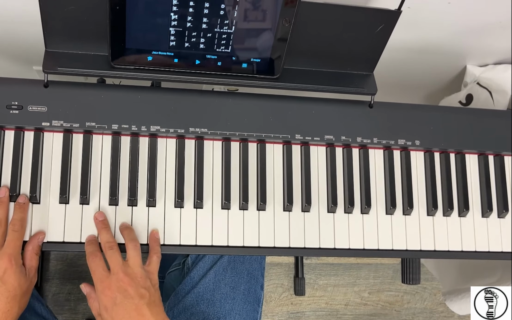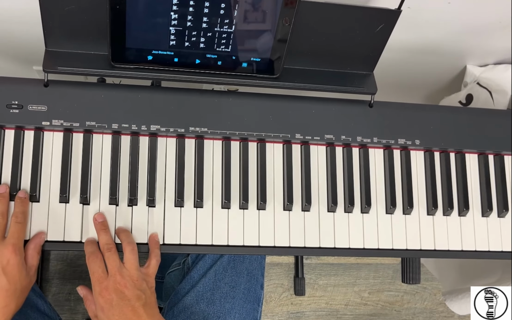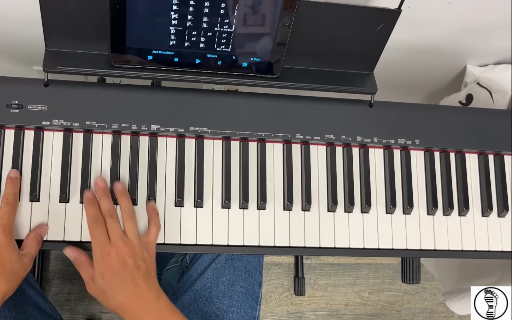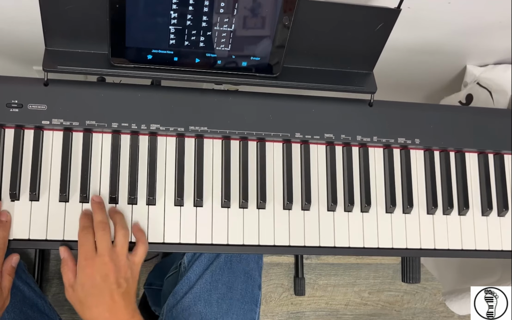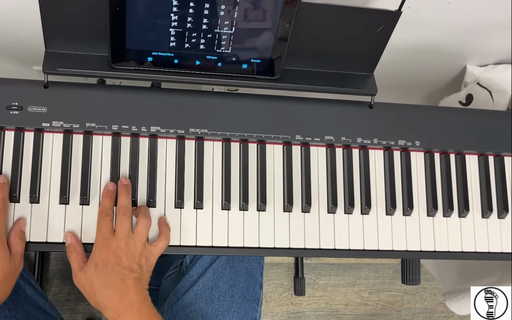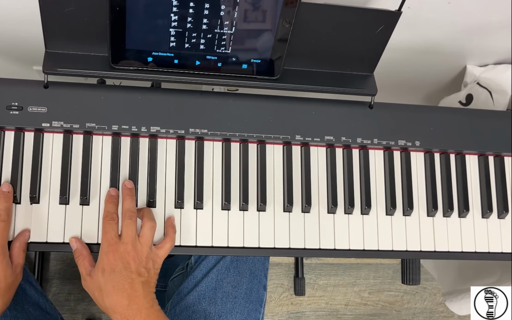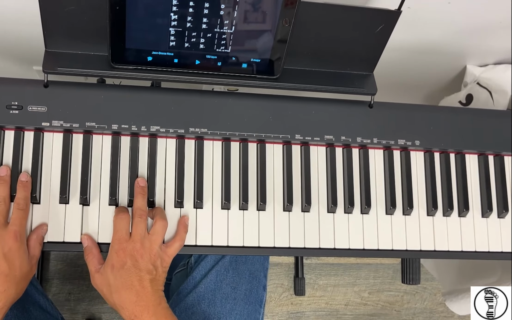Back up to the A. I do want to make that a different tempo there. I've done that every time.